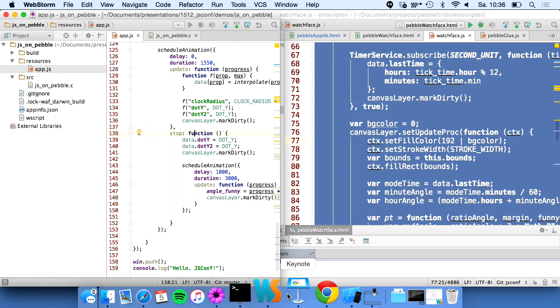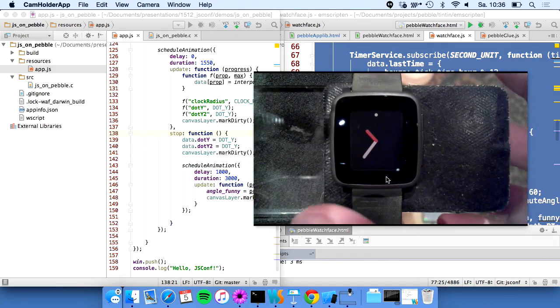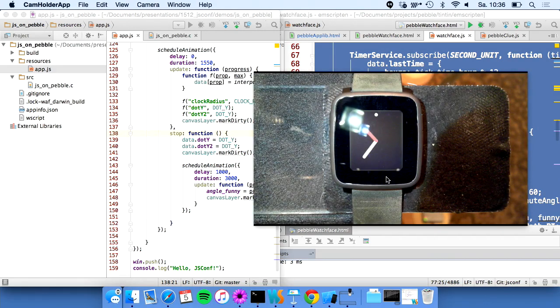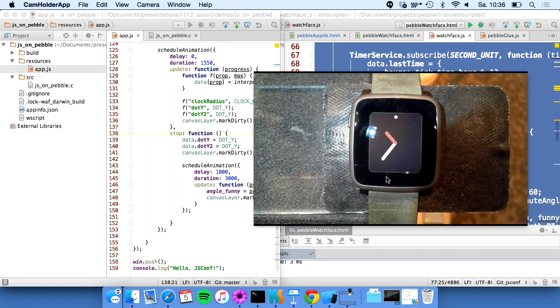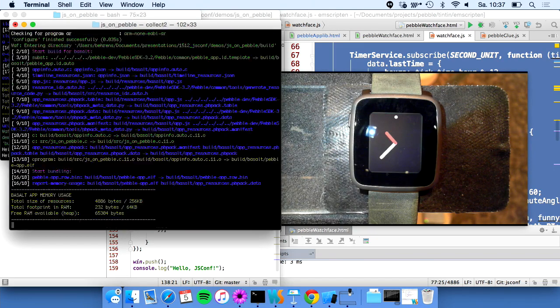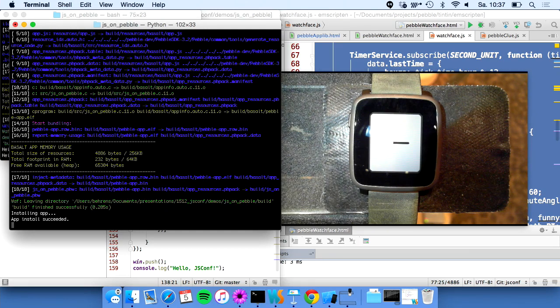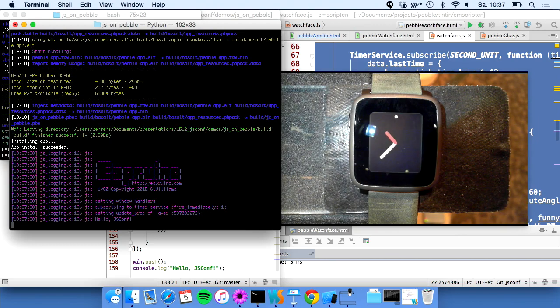Now, to show you that on the real watch, I have this camera set up here. I put my watch here and switch on the lights. The way Pebble deployment works is by talking to the watch, this 10 seconds plus deployment cycle, over the phone app. So what I'm doing from my computer now is looking at my IP address, and I'm building and installing to the phone I'm connected with, which happens now. Here I'm installing. Then taking the logs requires another communication, and here we are.